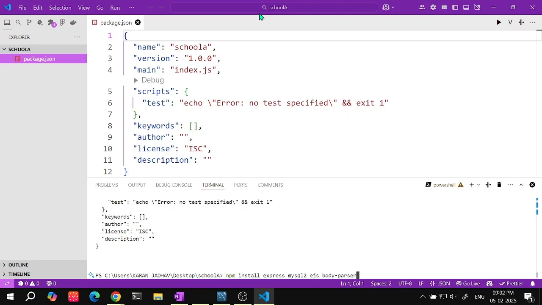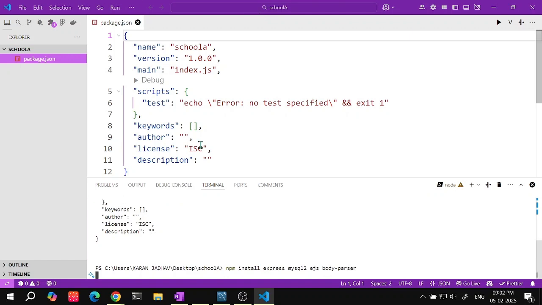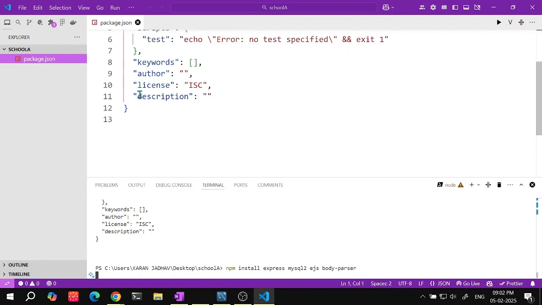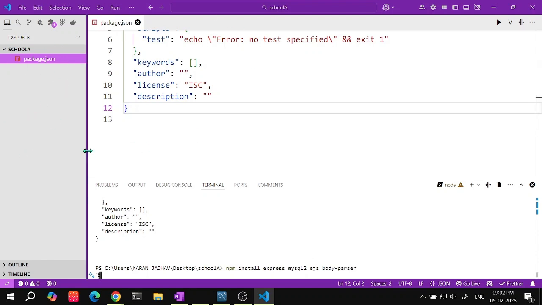Okay, if I click enter, you will be able to see here one more object being created. All these things will be installed. Okay, now it started installing. You will see a folder getting created here, node modules. It is all automatic. I am not doing anything. Whenever you install this, all these things will be installed in this particular folder. And if you check the size of this application, it will be around 400-500 MB.